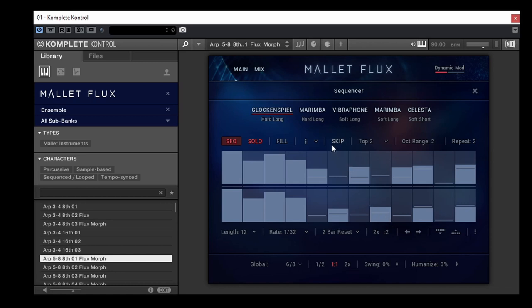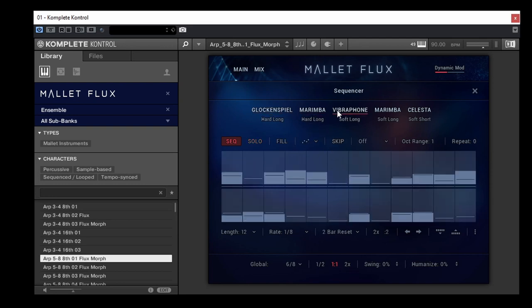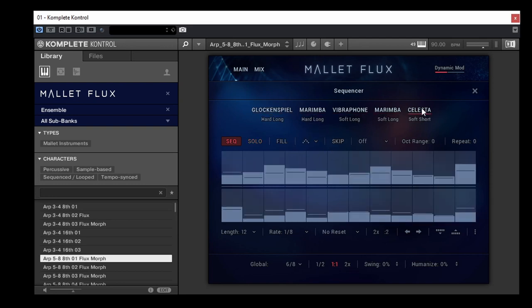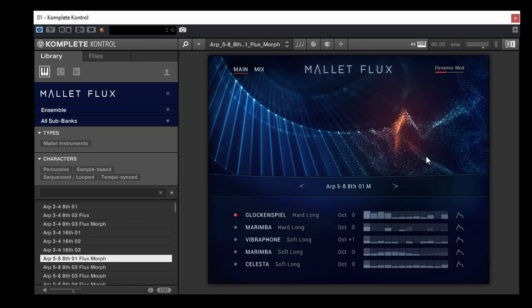And of course, what you can do is go and select each of the other instruments that you set in the previous main view and work through them. So let's close this one. And we can have everything working together. And you can also see the dynamic mode here. This is to indicate where you are with the mod wheel. So that's the idea here.